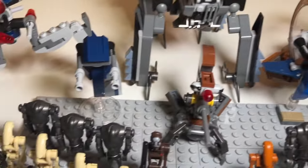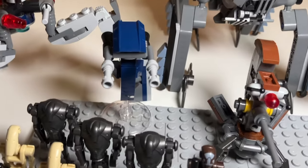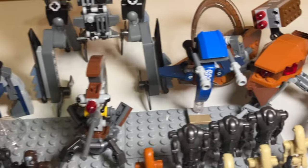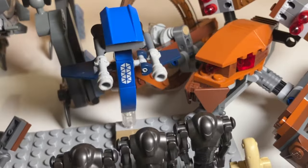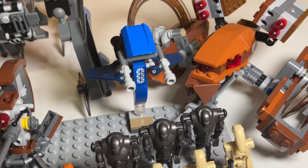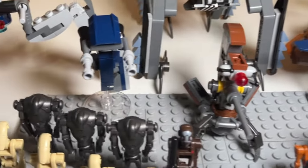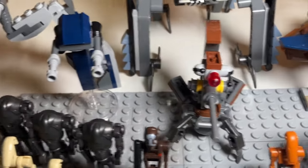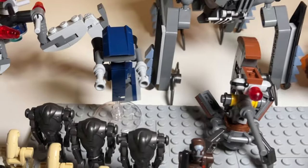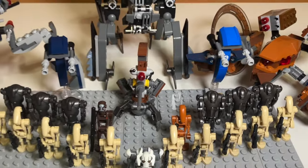Next to that, I have two different staff builds — this is the newer one from the Clones vs. Droids battle pack, and this is the older one. I actually kind of prefer the older one because of that nice sticker, even though stickers aren't the best. They do add some extra detail. I like the newer one because the color looks better and it comes with a better stand, but if the newer one had that sticker from the older one, I feel like it would be much better. They're both a nice inclusion to the army.